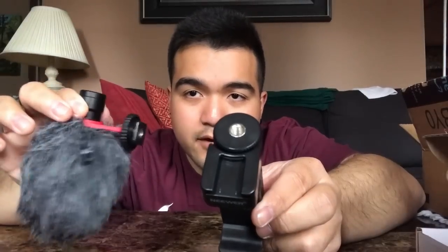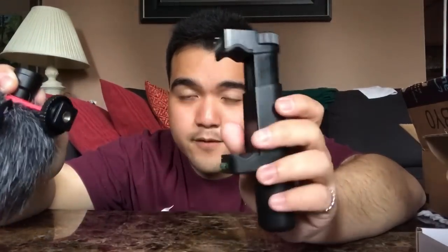So, one setup na pwede nyo gawin is this. So, ito yung grip. Ito yung microphone. So, you can go straight from the grip to the microphone if you don't want to use yung LED lights. So you can do that. Slide nyo lang. And then, higpitan nyo dito. Let's see. Alright? So there you go. Yan agad siya.